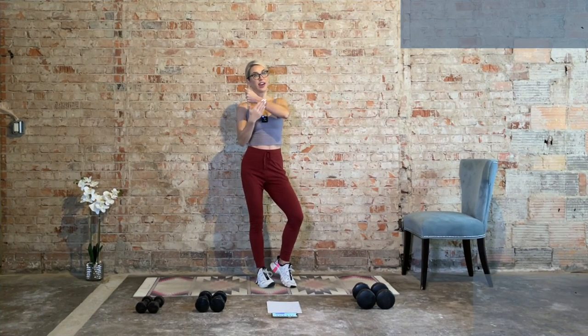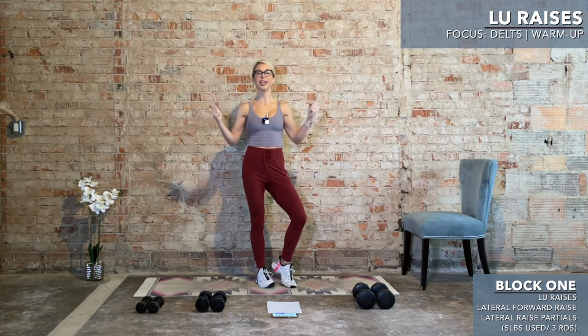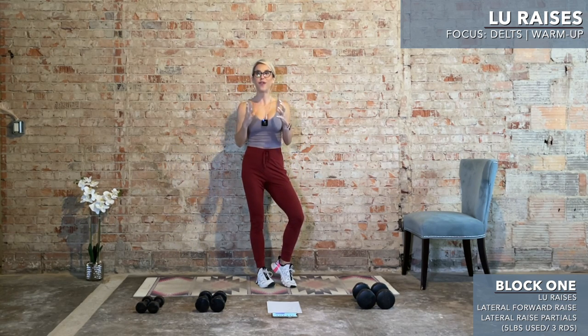All right, y'all, if you have a watch, I know you like to know the calorie burn and all that stuff. It's not about how many calories we burn though. This is more about strengthening and getting stronger. So let's focus on that.